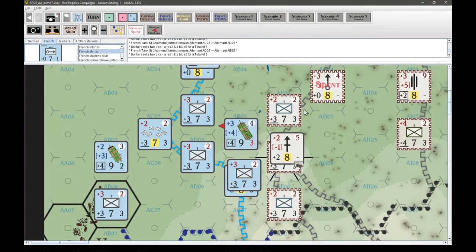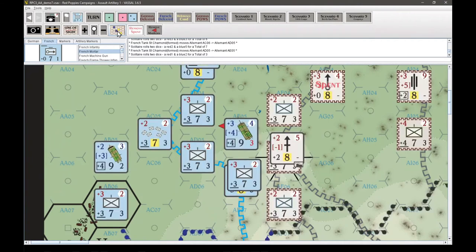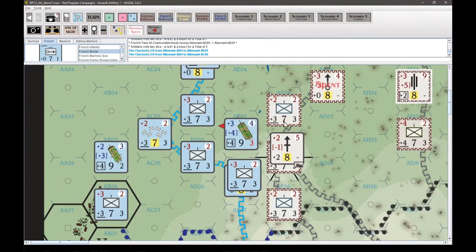Oh, but look, there's a German gun over here. Let's have a look at the line of sight for this German gun. He's over there. Let's do a line of sight. I'll clear the stuff off the map. Now that guy is in view because the line of sight doesn't touch that hill. When he was back over here, the line of sight was blocked by the hill. When it was back over here, the line of sight clipped the edge of that hill. That's just blocking it. So now this guy's in line of sight.